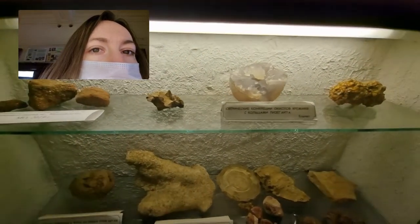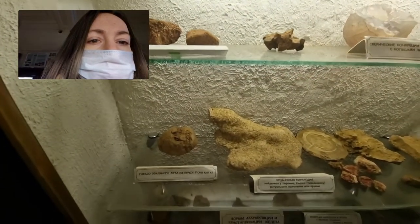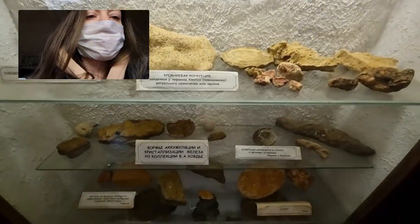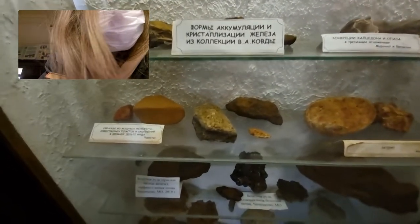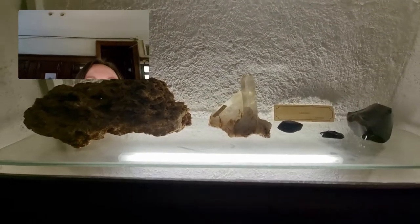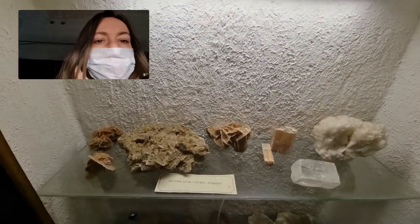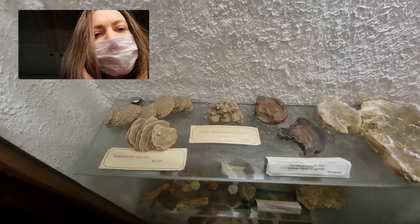Only some halophytes can live there. And this interesting jewel-like ball is a spherical nodule of silicon oxides with Liesegang rings — these are the specific concentric rings that are produced when these deposits form. The ball on the left is a ground beetle nest from the brown soils of China, and these nodules were found near the pyramids of Giza in Egypt. There is a whole stand of various forms of accumulation of iron and other compounds in the soils, so you can even see gypsum druse from Turkmenistan. All these pebbles and strange things are what you can find inside the soil if you dig deep — the so-called new formations or soil inclusions. There is also river alluvium and beautiful gypsum druse that look like stone roses, and these stripped things on the left, similar to chips, are Egyptian alluvium that form hard surfaces next to the river.